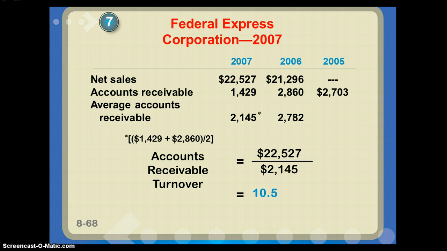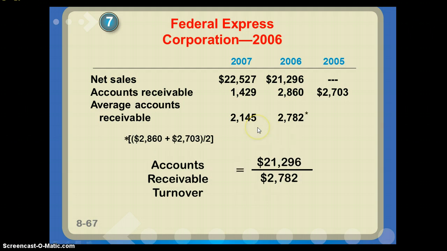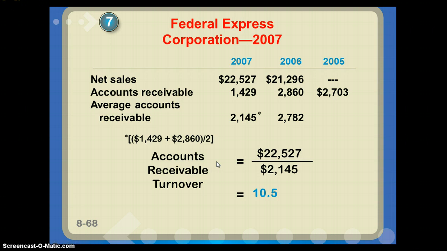Remember, the accounts receivable turnover measures how frequently during the year the accounts receivable are being converted to cash. So if we take a look back at 2006, it's 7.7 times. We look at 2007, it's 10.5 times. Do we want it to be higher or lower? You want it to be higher. The more the accounts receivable are being turned into cash, the more cash you're receiving. So the higher the net accounts receivable turnover, the more times it's changing from accounts receivable to physical cash, the better. So they did better in 2007.